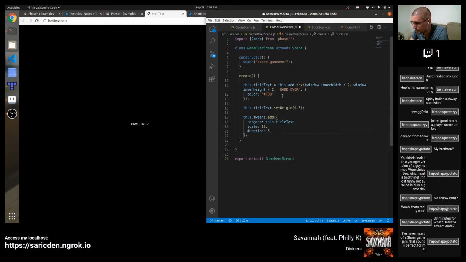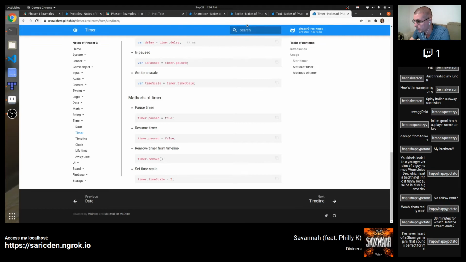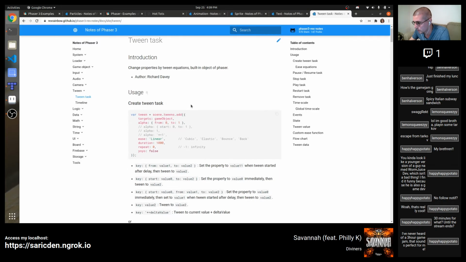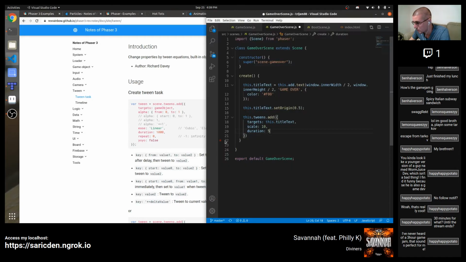Duration 5. I don't remember how tweening works, so this is yet another thing I have to look up, but that's okay. Tween task. Targets, game object, alpha, from that to that, ease linear, duration, repeat 0.